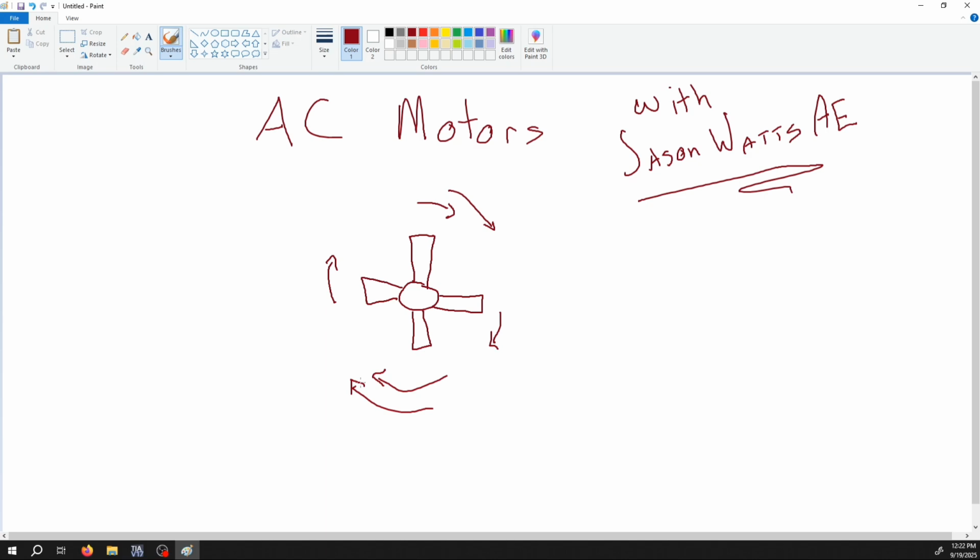It is a very simple one. Yes, you could change the speed, but it's a single phase motor that honestly has a very simple operation. Now, we're not going to get into how the speeds would change on this motor, but we are going to talk about how you would change a speed on an industrial motor, because the same principles that apply to this ceiling fan apply to your industrial motor.